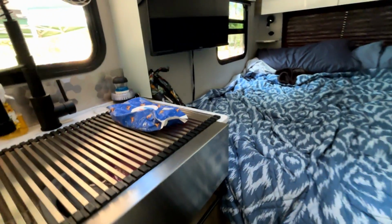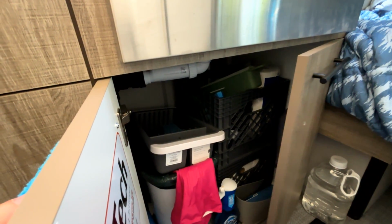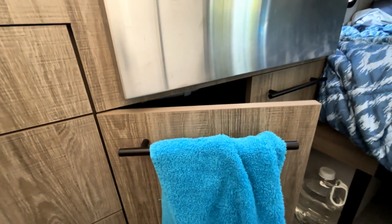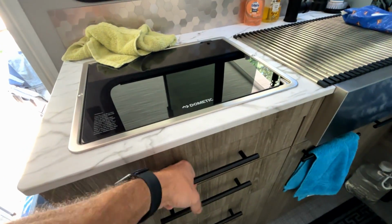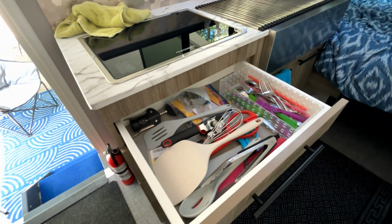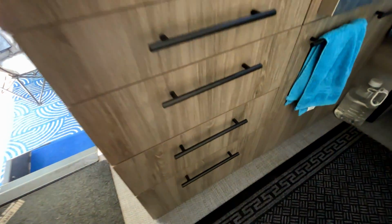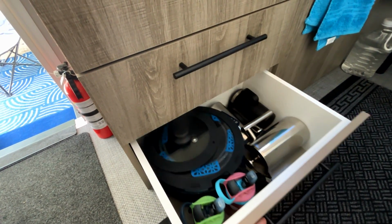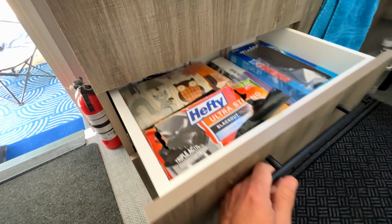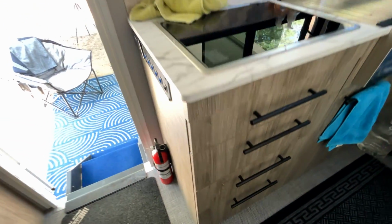Then you have under sink storage as well. We're going to build out some shelves and stuff there as well once we get a little bit further along. You've got 4 drawers, and again, these are also soft close. So open that up, and you got a really deep drawer here for all your pots and pans, and they're all fairly good sized drawers, so you can hold a lot of stuff in here. Definitely more storage than we had in the teardrop.